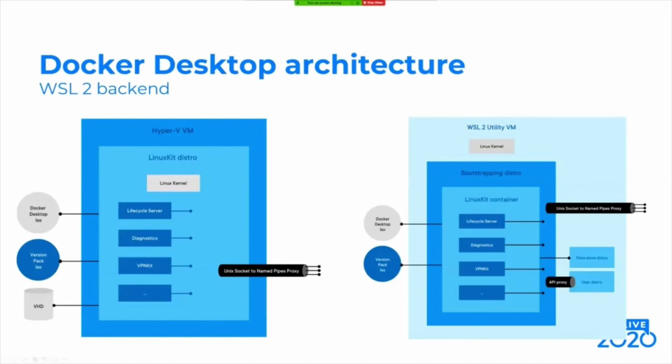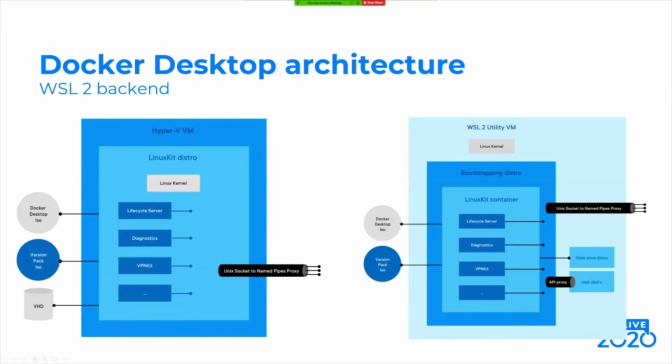Like on Hyper-V, we did handle persistence using a VHD. We can't attach arbitrary VHDs to WSL2. So what we did is we introduced a data distro, this Docker Desktop data distro that you can see if you look at your list of WSL distros. And we just use this distro to bind mount directories inside our LinuxKit container, so that if for some reason we want to update something from there, we can actually keep your data because it's in a separate WSL distro.